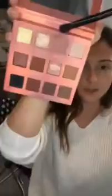But let me back up a minute. What I'm going to do first is go in with Dusty Rose. It's this really pretty light pink mauve dusty rose color, and this is going to go on my eyelid, just kind of all over. And I always say that it is best to start with less and then add more as you need more, because it's obviously going to be easier to add more product than it is to take away product and having to blend all of that product out. So that is Dusty Rose.